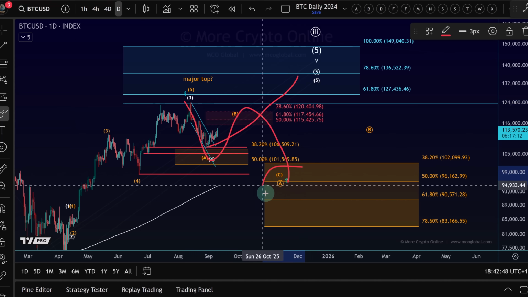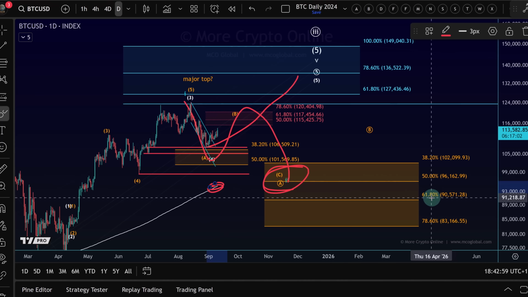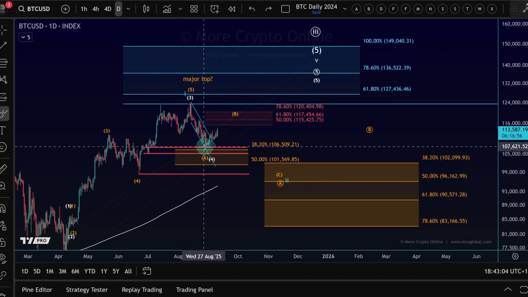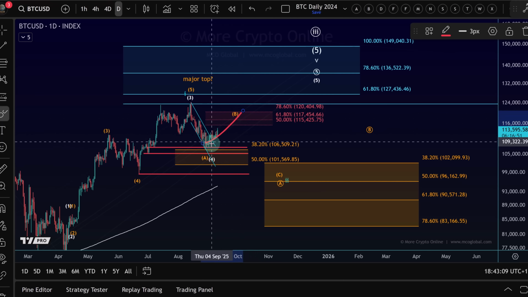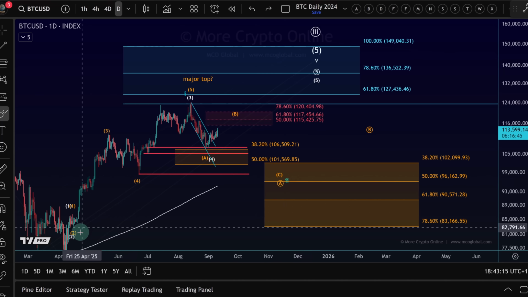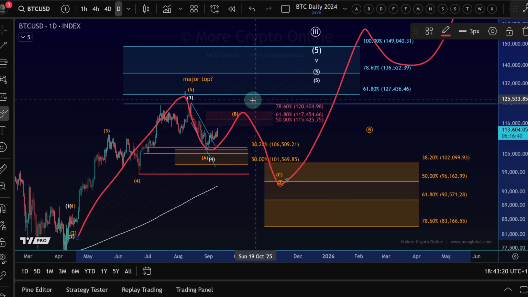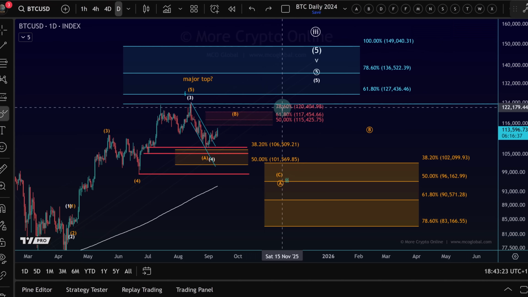But actually, I rather hope for the larger wave two, because a lot of things are lining up in this area around 96K. The 1-year moving average, for example, the 50% retracement to 61.8 retracement, the fact that, well, it's not really a fact, but, well, it is a fact. It's not an impulse to the upside from this low, it's more like a corrective, messy structure. And also, it would be more bullish, because if we have a so-called 1-2 setup like this, then afterwards the rallies should be more aggressive and take us higher. So that gives you a quick idea of the overall context.